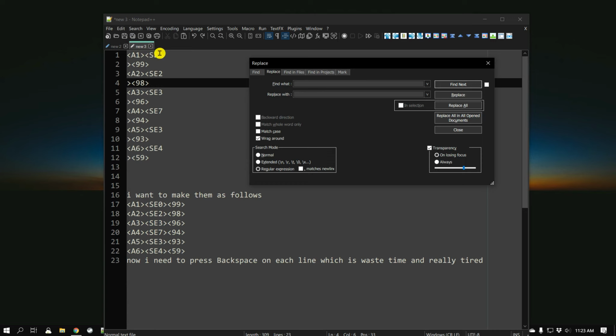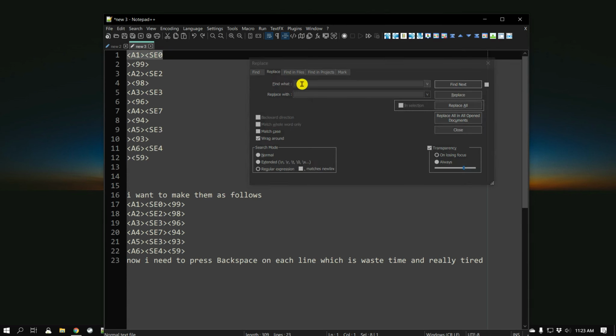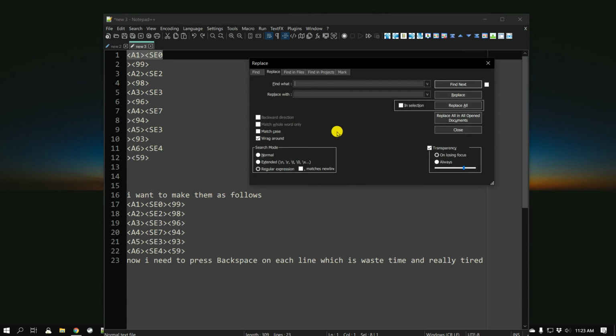The way in which I can find this whole line is I can use this hat symbol, which is actually Shift and 6 on your keyboard. What it tells me, according to regular expression, is start right at the beginning of a line. So start at the beginning of the line and then dot star, which means everything in this line. But I want to stop somewhere here, right? So I'll type SE, and now I cannot type 0 here because this is changing every time. So it's 0, 2, 4, 6, and different numbers. So I'm assuming it's a single digit.